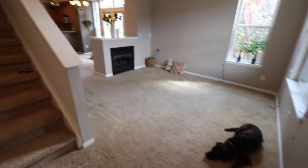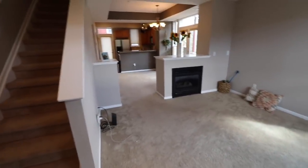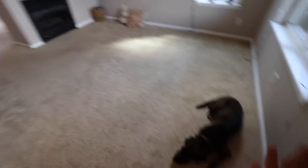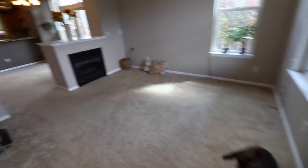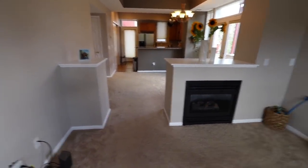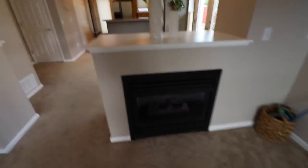When you first walk in, this is what you see — this is our living room. One thing we don't love about this place is that it's pretty much entirely carpeted, which is quite difficult to take care of and match with, but it's okay because Lulu loves it. Here is our empty living room. We have these two little wall dividers which I really like — instead of an actual wall, you can see throughout the entire place. It's a really cute spot for decorations. We have an awesome gas fireplace.